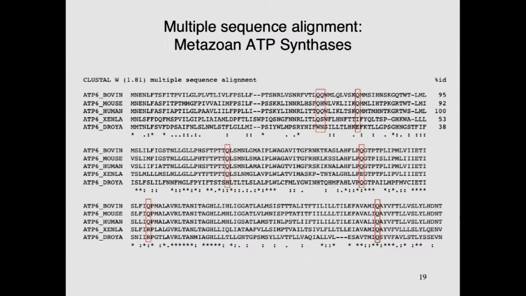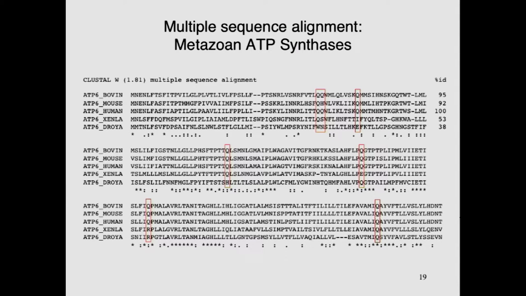Okay, so we're going to have this place, and this place, and this place, and this place, and this place, and this place, and this place. And all of these guys, I'll just say, don't look that weird. So here's basically we've got glutamines and histidine. Here we've got glutamines and glutamate. Here we've got glutamines and nothing else. Here we've got glutamines and arginines. And glutamines are polar, and arginines are charged, and so all of those things that I just said make sense from a biophysical perspective.